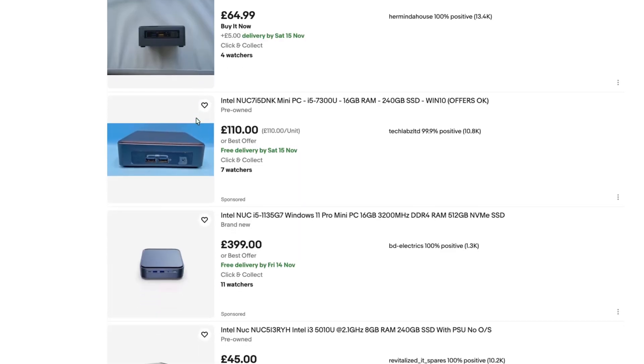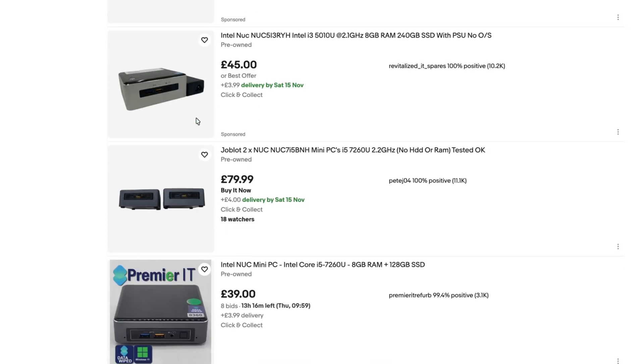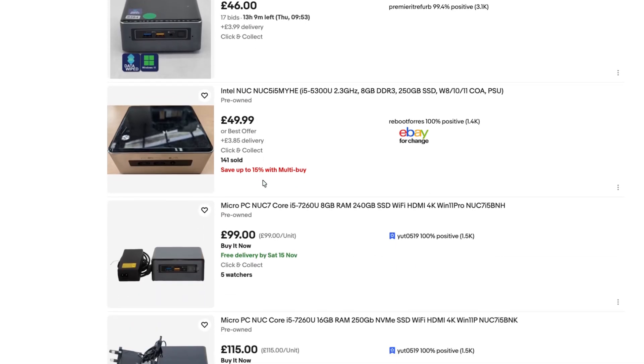They're absolutely brilliant and they offer you just enough to get started on your Homelab journey. As a bit of an aside, what I've also noticed is these little NUCs — the Intel NUCs. I think they're 7th Gen, the 7260U — they're two-core, four-thread CPUs. They are plenty for Homelabs, and they have a Thunderbolt port, dual RAM slots, and some of them have two NVMe slots as well, so you might be able to do a little bit more. But the CPU is going to be the limiting factor, and they're roundabout double the price — you'd be looking at about £60 to £70.